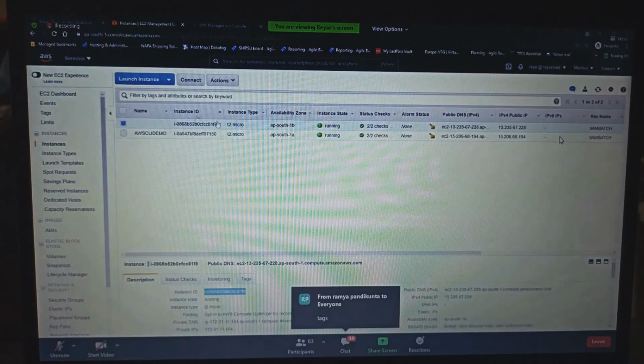See here, for this instance, for example, there is no tag. Let me try to put a tag. Get the instance ID here, and then put the instance ID here, and then Key equal to Name, Value equal to, I'll put, 9 AM demo, something, and then boom.